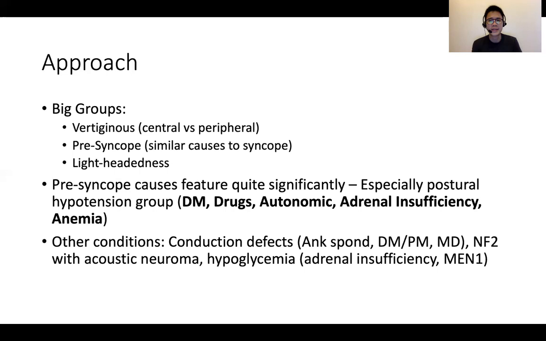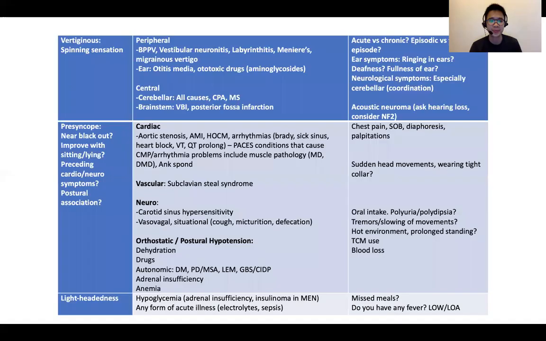Especially for the PACES Station 5 context, we do tend to see a fair amount of presyncope where patients present with postural giddiness. The big group to think about would be 2Ds and 3As: DM, drugs, autonomic dysfunction that can happen in all kinds of neurological disorders, adrenal insufficiency, and anemia. Don't forget cardiogenic presyncope — dermatomyositis, polymyositis, and myotonic dystrophy can cause conduction defects. NF2 can be associated with acoustic neuromas that can potentially cause peripheral vertigo. Hypoglycemia in the context of adrenal insufficiency and MEN1 can cause lightheadedness.